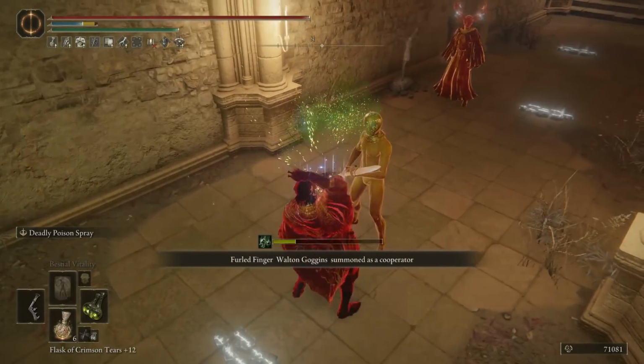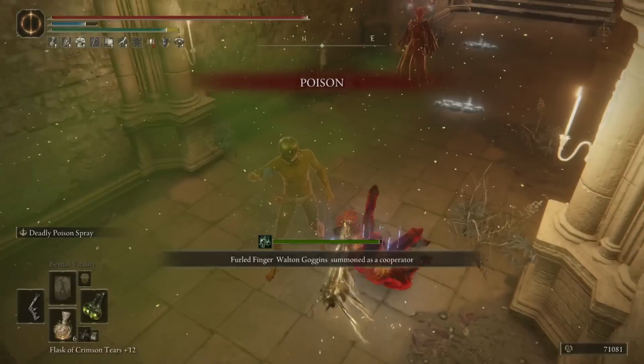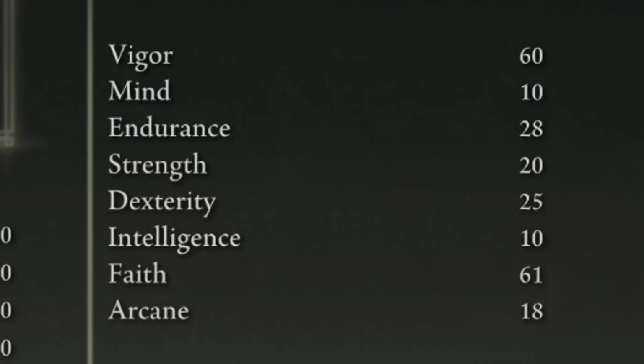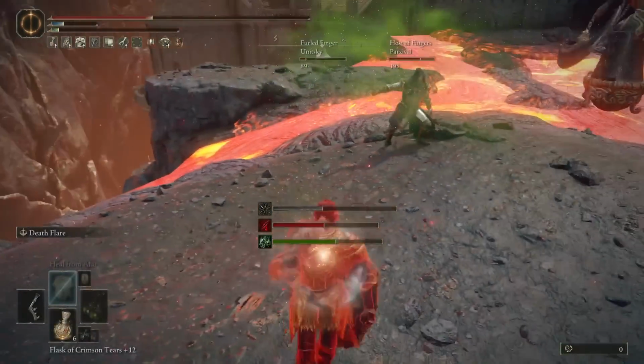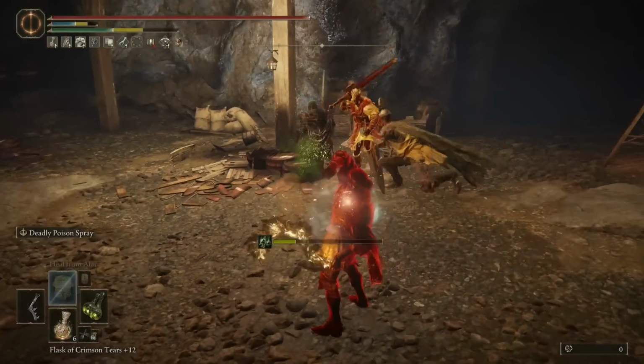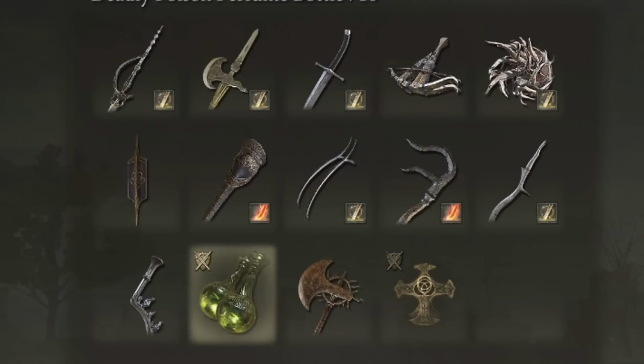Now, if you want to try the Redditor Fart Cloud of Death yourself, as you most likely do, here's a nice build you can try. We're going to get the minimal requirements for Dexterity and Arcane and combine it with 60 Vigor, 28 Endurance, 20 Strength, and 61 Faith. You can, of course, change this a bit to your liking and sacrifice some Strength points, but this is approximately the most efficient distribution for using other weapons too.